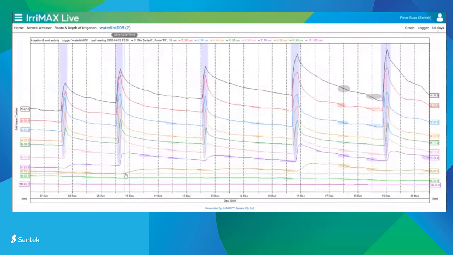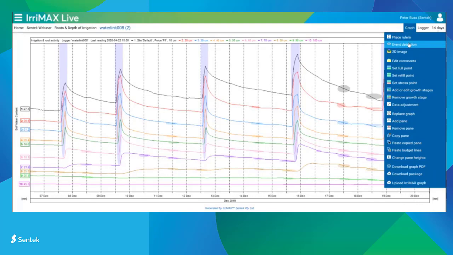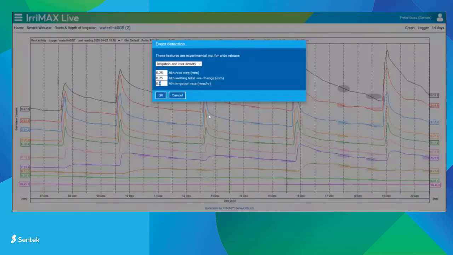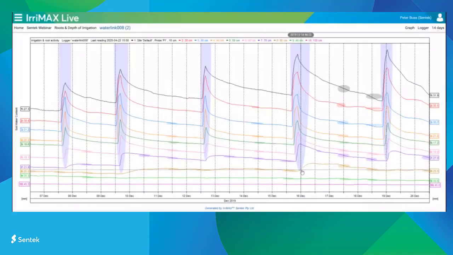So you can see sometimes you get very slow changes after, but by adjusting the sensitivity, you might be able to detect that. For example, you see a rise here. So let's change the event here. So I'm going to make that 0.1, and you can see now the irrigation is more fine-tuned. It detects this one. So with 0.4 of a millimeter, it would stop there, but with 0.1, you can show it now all the way.